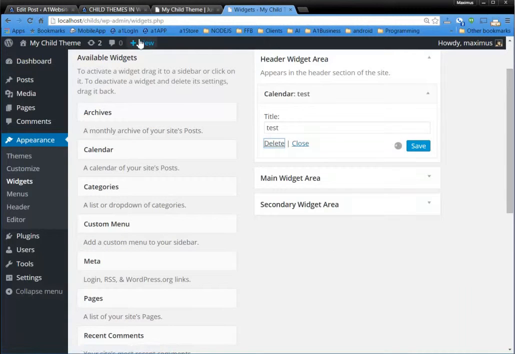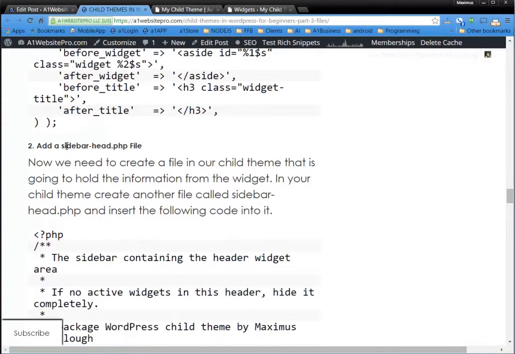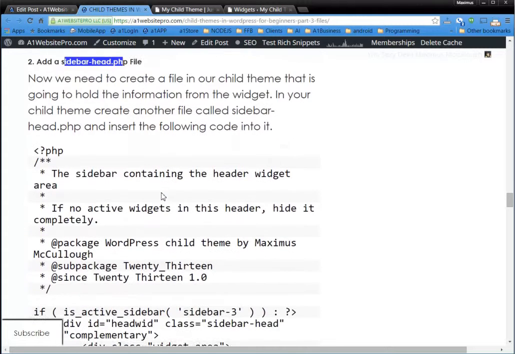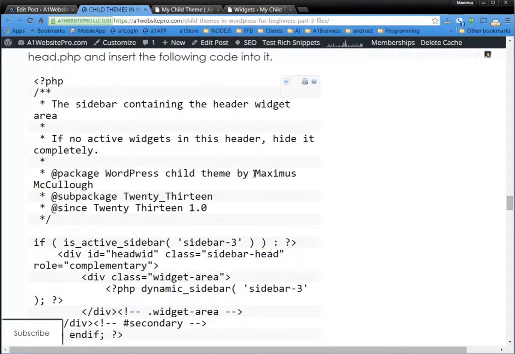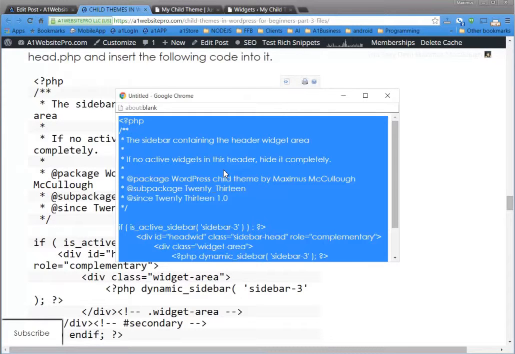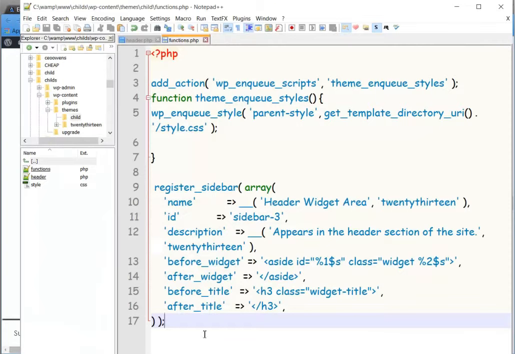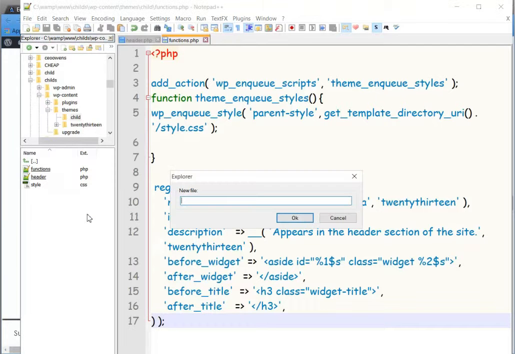Well, that's because we have to do a couple more things. Now, I'm going to go ahead and delete that and follow along with our tutorial here. We need to add a sidebar-head.php file, and we're going to put this code in there. So I'm going to click like this, hit Control A, copy it. Then I'm going to go to my child theme, hit new file, go sidebar-head.php, just like that.